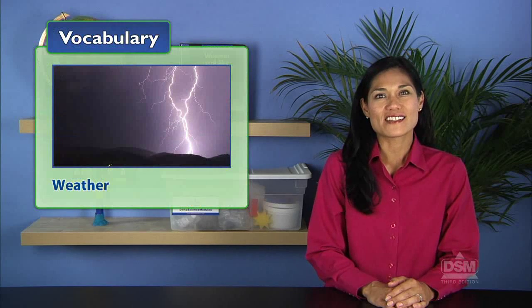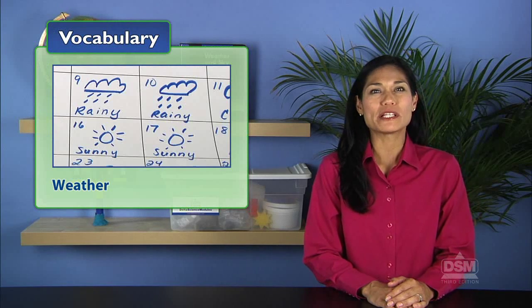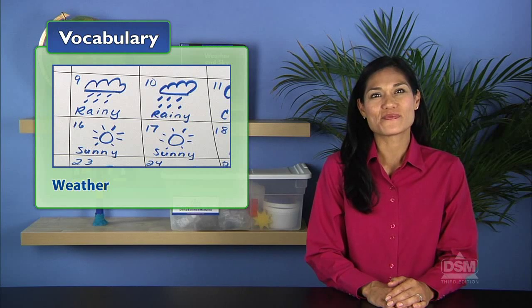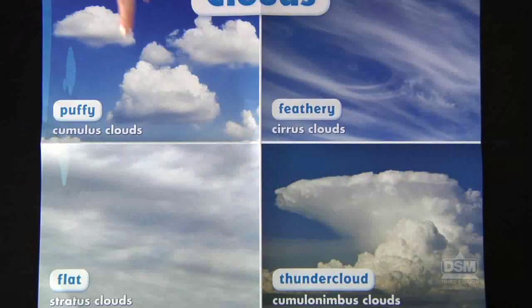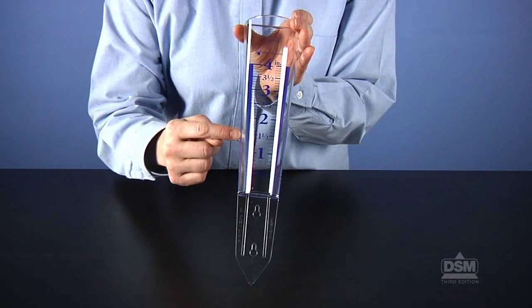In this module, students explore weather and sky with 12 hands-on activities and the Delta Science Reader. They first learn what weather is, and then build a weather vocabulary of words and symbols. Using their senses and several weather tools, students observe and measure 4 main weather factors: temperature, wind, clouds, and precipitation.